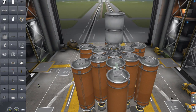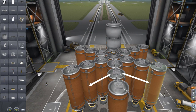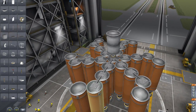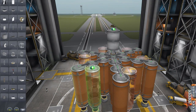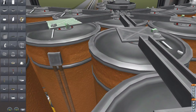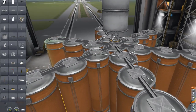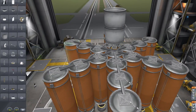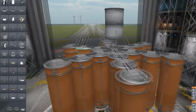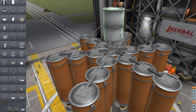My 750 ton payload rocket, I think, went out to this far, to 3 plates out, if you like, and then I did have one more stack attached to the side, kind of like that, and you can see that in the previous video. Now I also strutted between the plates like so, because triangles are an engineering golden rule, and that probably helps as well. And you can also strut from the plates to your payload. Now you could have strutted from the tops of the stacks to your payload as well, like so.